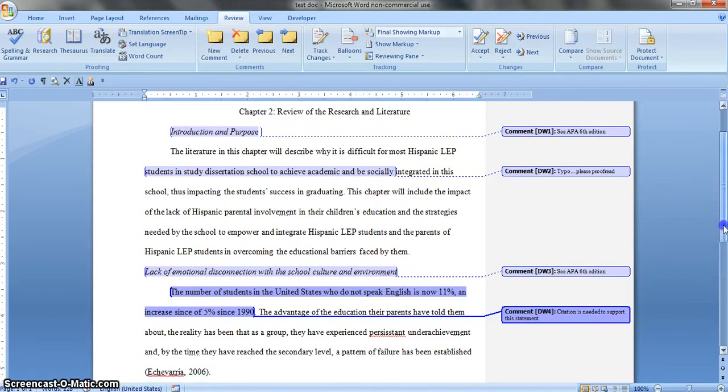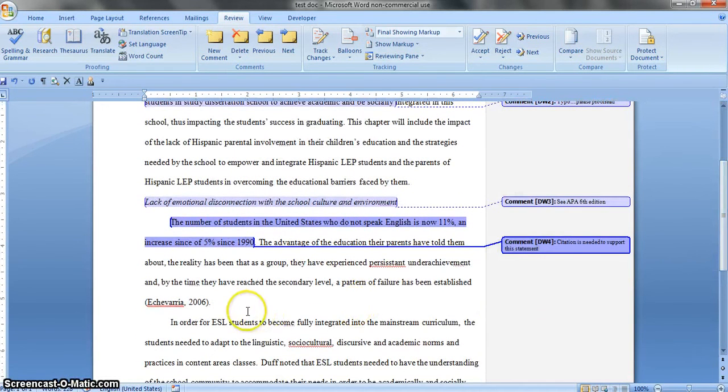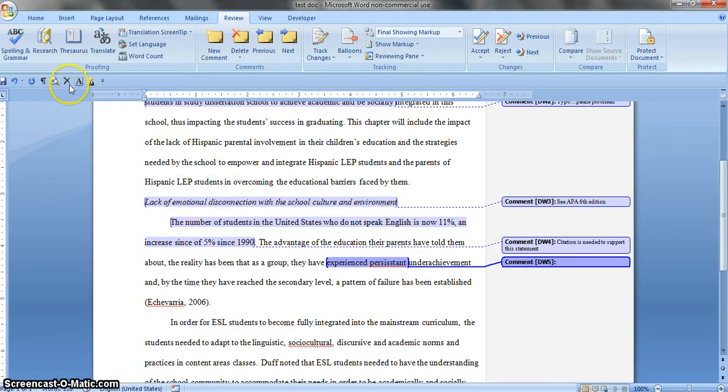to support this statement. Just a bit of advice, if you see something in the paper that looks wrong, don't highlight it and put the comment right there, or you'll get the comment in the middle of the text. For example, the word persistent is there as a typo. I want to click my X. What I get is, they have typo, please proofread. That does not make sense there. Clearly, it has to be over in the comment section right there.